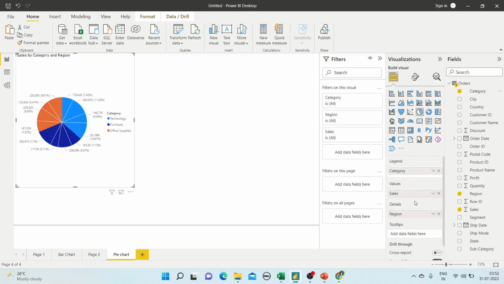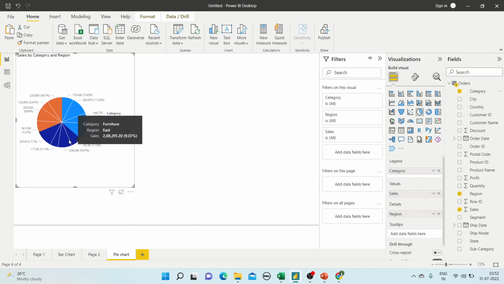So now what you can see is you have bifurcated sales on the basis of region now, and each region has now been bifurcated in four categories. So basically the first one says furniture, central and then sales.